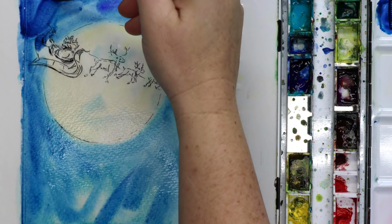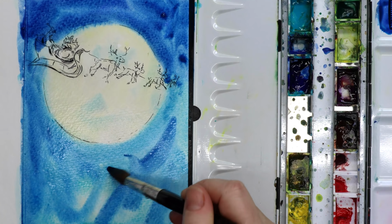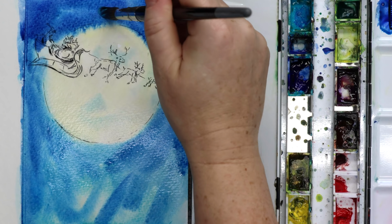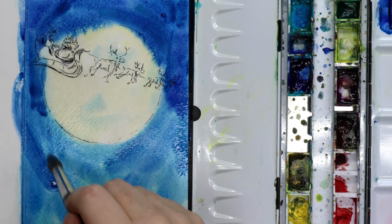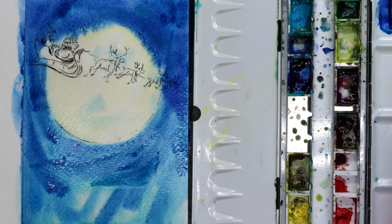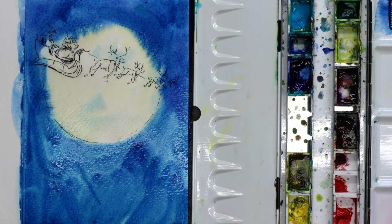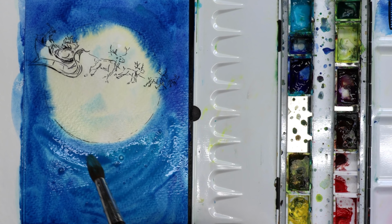I do not want it as dark as, say, I did in my fireworks painting or something like that, where it was really dramatically dark. This is a much softer one, where the darkest point in the painting is not the sky, but Santa Claus and the reindeer. But notice, it's almost impossible to get a layer, even medium dark, without building it up a couple times. You don't want to just sludge it on there, because then you don't have the transparency of the watercolor. You need to build it up slowly in layers. A bit more cobalt teal blurred in.